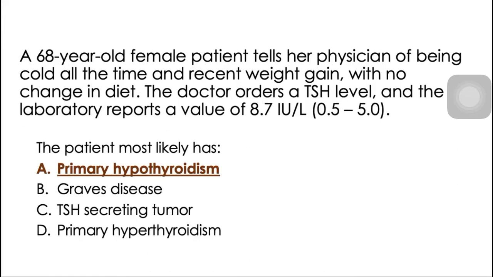Okay, again, kapag subclinical condition naman po, walang signs and symptoms, the T3 and T4 are normal, but the TSH level is already showing abnormal results. For example, in case of subclinical hyperthyroidism, normal T3, normal T4, pero decreased na ang TSH. So malapit na siyang mag-lead to primary hyperthyroidism. Kapag subclinical hypothyroidism naman, normal T3, normal T4, pero increased na ang TSH. So malapit na siyang progress to primary hypothyroidism.